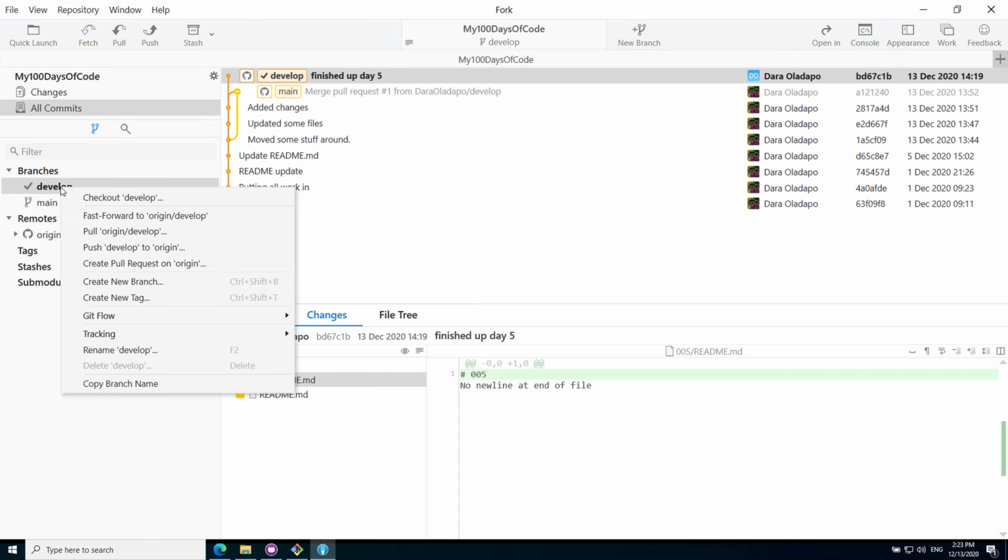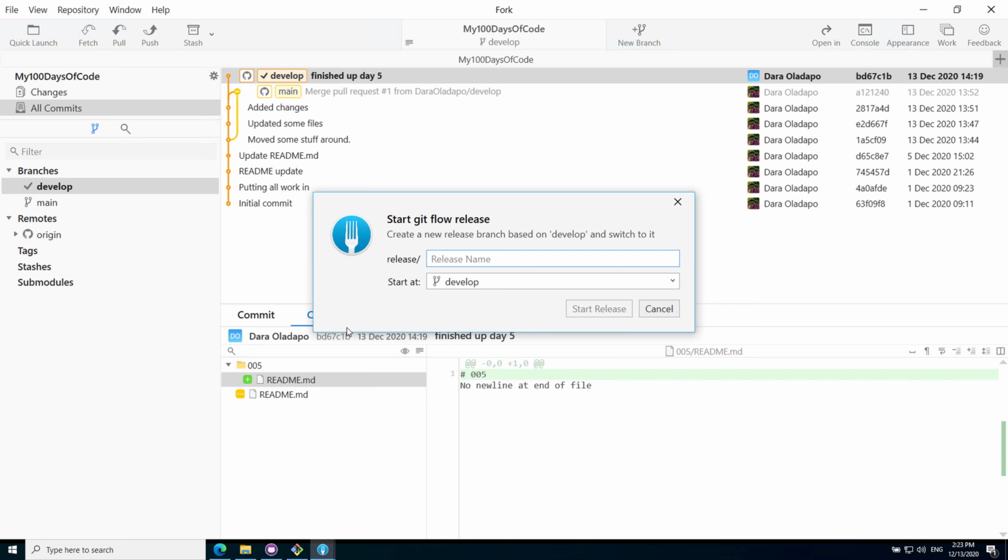So what I can do here is right click, go to Git Flow, start a release. It means I'm comfortable with this. So I'll call this v1005. Then I start the release. I could start it from a particular branch, but I'll start it from develop branch because that's where my most recent changes are.